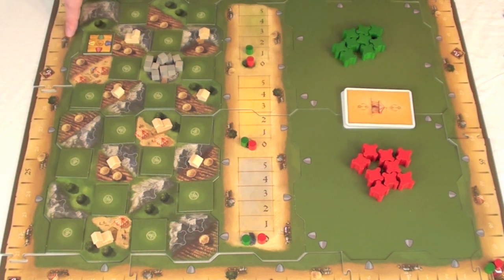But this resource on the board shows that whoever's influence is facing this stone is going to get an additional stone. So you'll see yellow here faces this stone. Since there's no yellow player, yellow wouldn't get anything.